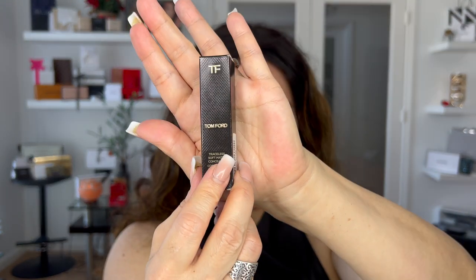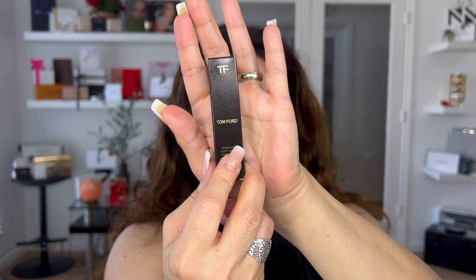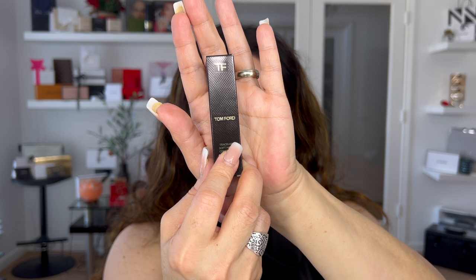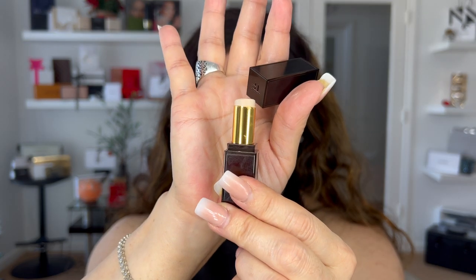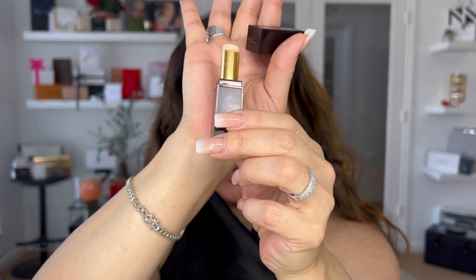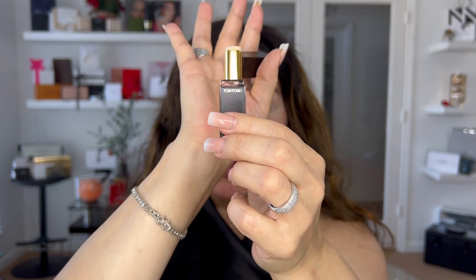So for my eyes, as you already know, I just invested recently in this product from Tom Ford, which is the Traceless Soft Matte Concealer. This is what I have right now. I didn't color correct my dark circles. It's a stick form.